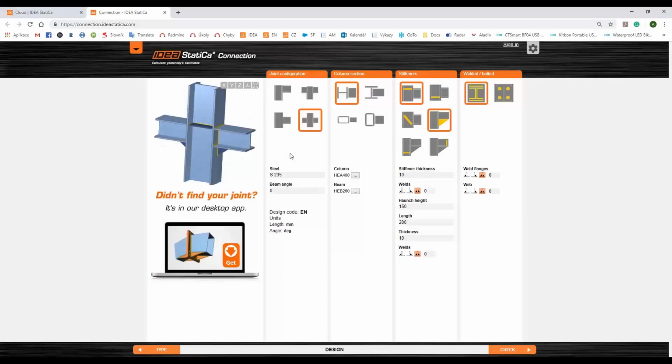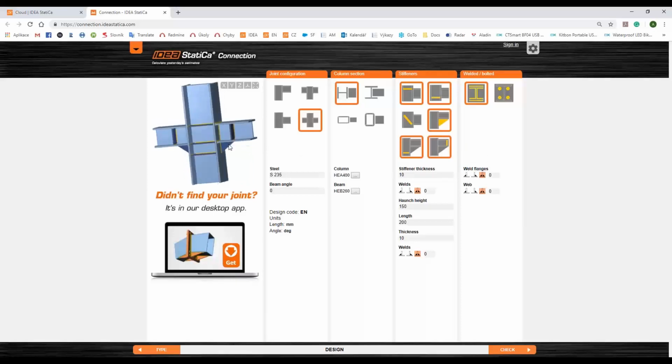Right. This is defined, and in the third step, we can attach some stiffeners. There's a whole variety of stiffeners that can be used. So just clicking on that, we add some more. I'll choose another stiffener for the haunch and a stiffener on the members related to the haunch as well. So something like that. And here we can configure or modify the stiffener stiffness.